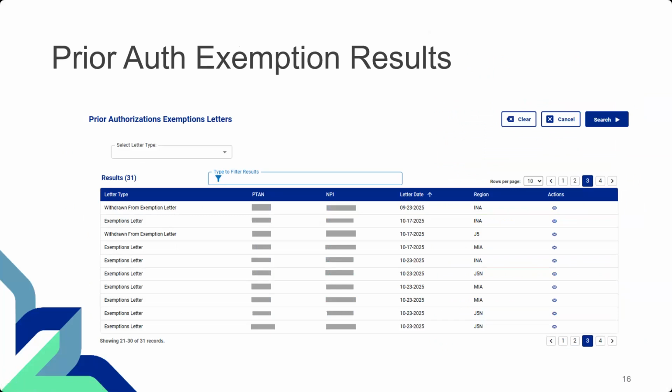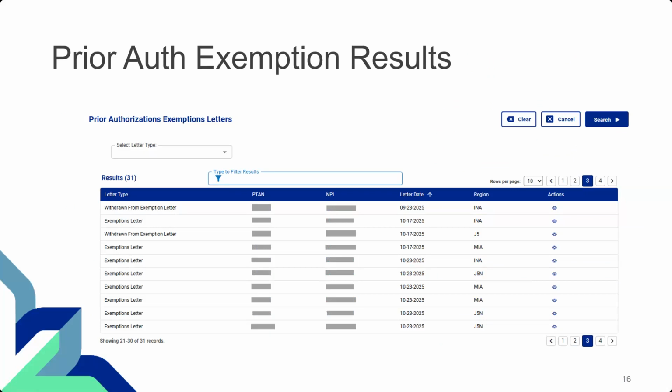And here I wanted to show you an image of what the prior authorization exemption screen looks like. I only have access to the portal test environment, so these aren't real examples. You can see that both exemption and withdrawal letters are going to appear. In the upper left corner, there's a drop-down box to select letter type.